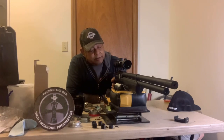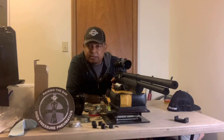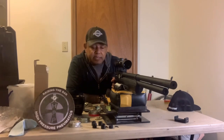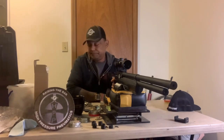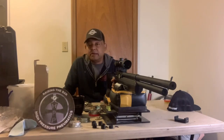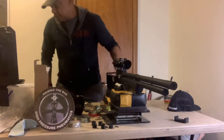Anyway, I found a seller on eBay that was selling internal baffles for the Avenger and Nova Liberty, because I own both of those. So I went ahead and purchased some, and I had nothing to compare it against because I don't have an adapter — like a Don AFL adapter — to fit on to the end of the shroud.